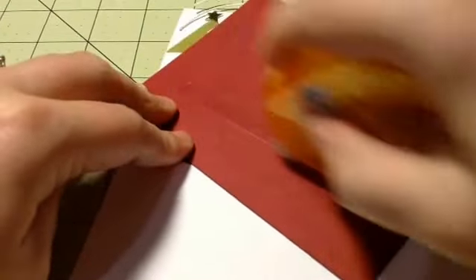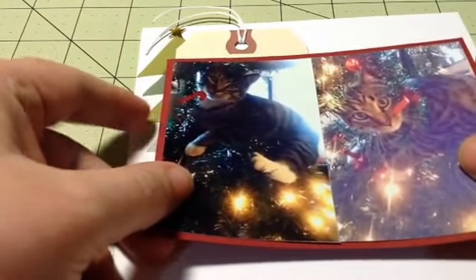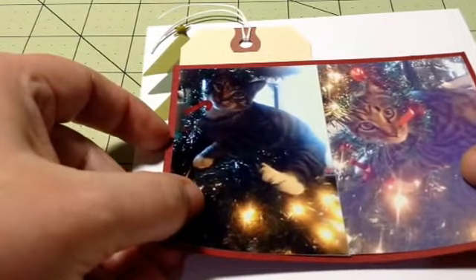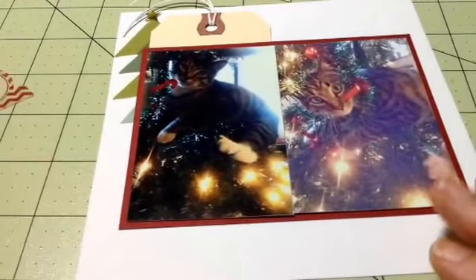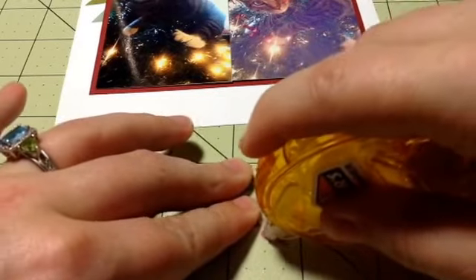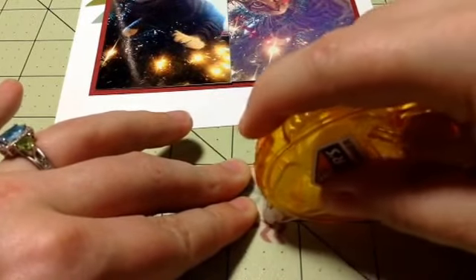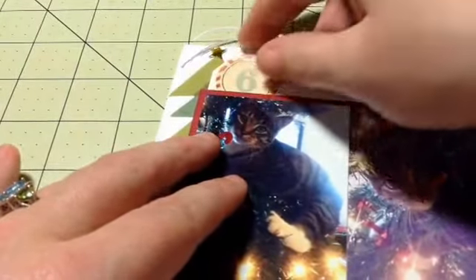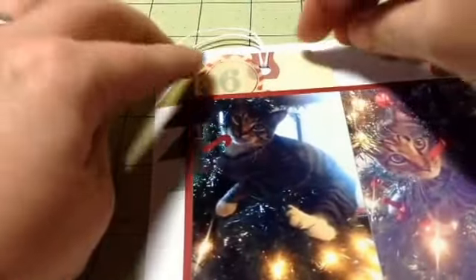I know I'm going to mess up somewhere — every time! I'm going to go ahead and stick the picture down. It shouldn't be too hard to stick this little tag back behind it. All I did was mat this on some red paper — I wanted to keep it really simple. These are the little vellum pieces that came out of the kit. There were like 136 pieces in the kit and I just love them, they're awesome.